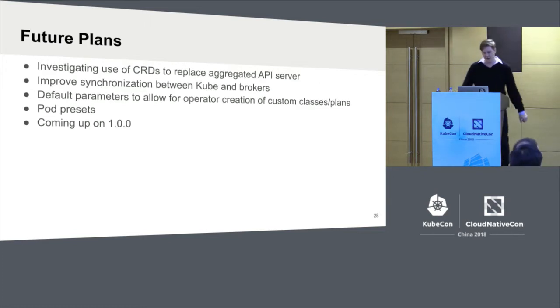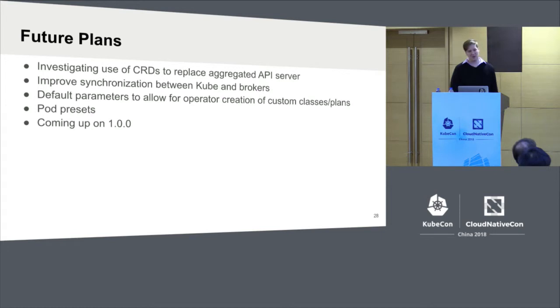Future plans. This is what we're hoping to do in the next 6 months. We are still a beta project. We are coming up on 1.0, but what exactly that's going to mean is still under contention. But this is just a quick list of the things we're actively working on.